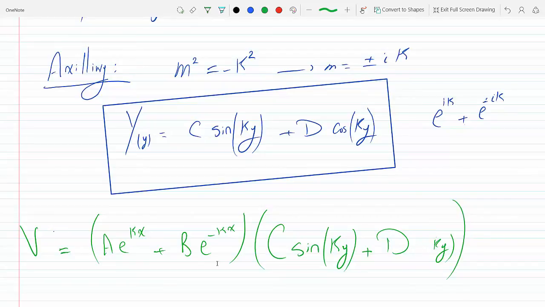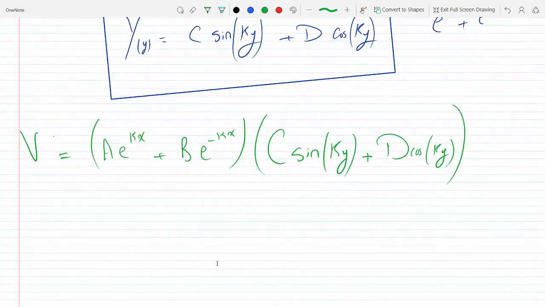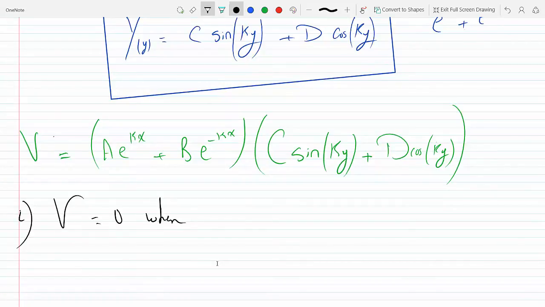Now you look at the boundary conditions. What's the boundary saying? Boundary number 1 says that v equals 0 when y equals 0. The only way that can happen, because cosine 0 is 1, is that this guy would survive, and we don't want it to survive because it has to be 0. So d has to equal 0. The cosine term goes away and the entire thing is 0. So this guy is gone.